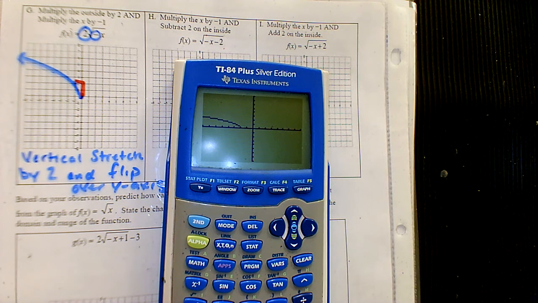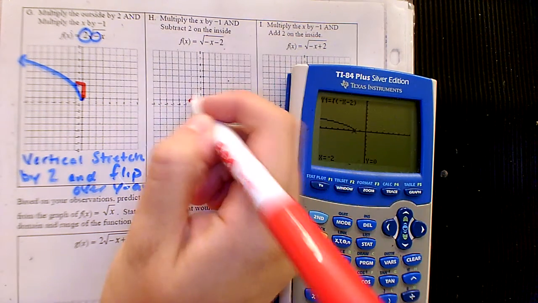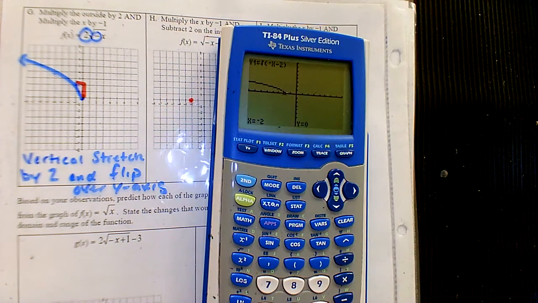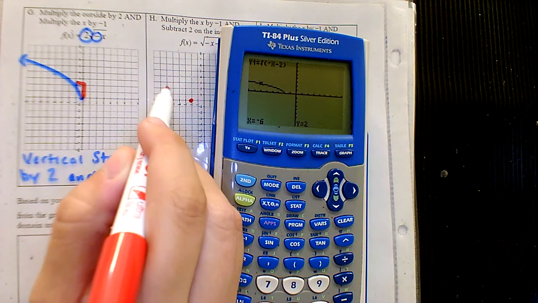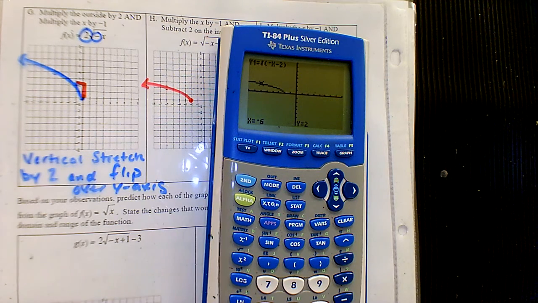So let's go ahead and plot some of those points. Hit the trace button and just type in some values. If we plug in -2, we get 0. Try to find another good one. -6 would give us 2. I'd say that's a pretty good shape.